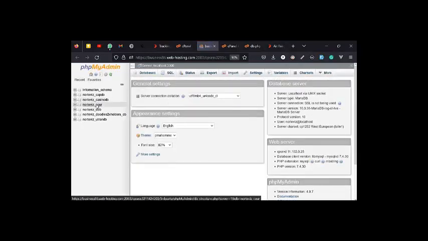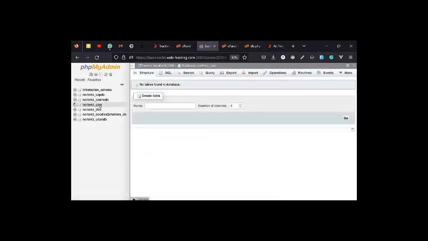Okay, so this is what we just created. Click on it. Okay, so if there's no table, there's nothing here. So we're going to import the MySQL database into it.